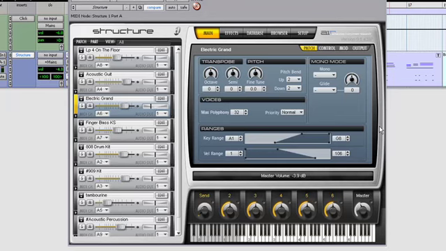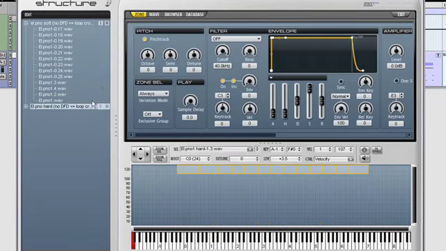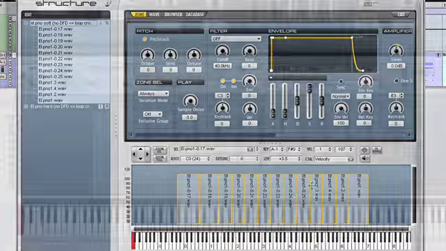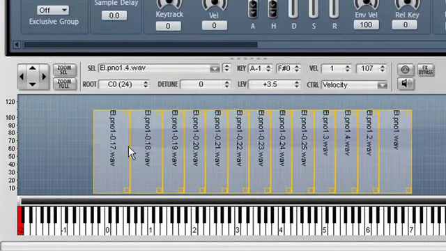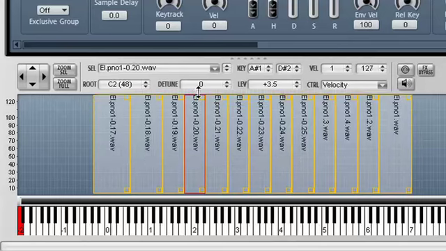But there's one other really exciting window that I want to show you, and that's the fully resizable edit window. I'm just going to open it up right here. You can see the 2 parts on the left-hand side, and I can select all of them together, like so. Make adjustments to the velocity level, maybe all the way up. I can even do a fade in, like so.